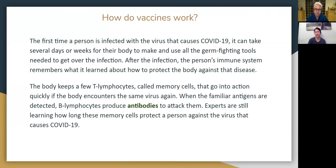The first time a person is infected with a virus that causes COVID-19, it can take several days, up to weeks, for the body to make sufficient immune cells to fight off the infection. During this period, we get symptoms — the very uncomfortable symptoms of fever, headache, chills, and muscle pains. After the infection has been fought off by our immune system, we are left with T cells and B cells that make antibodies, which will be part of the immune response that fight off any future infection by the same virus again.